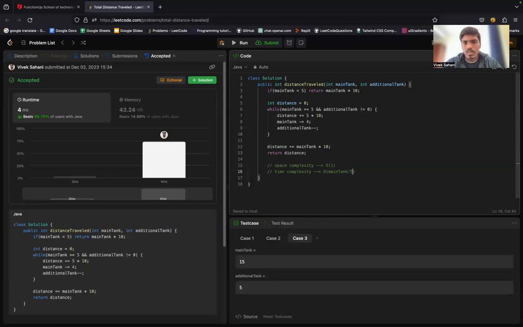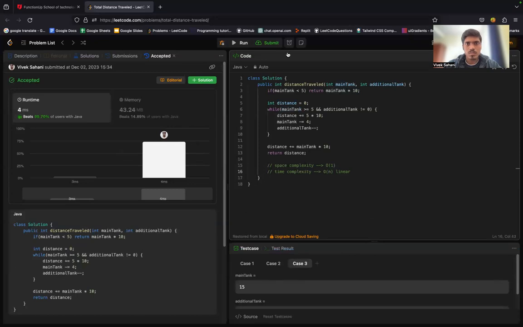Maybe we can divide by 5, because each and every time the main tank is decreasing by 5, meaning 1 by 5. But 5 is just a constant. So we can say that the time complexity just depends on the main tank's value, or we can say it is linear. Okay, so this is the space and time complexity for this algorithm. So this is all for this question.